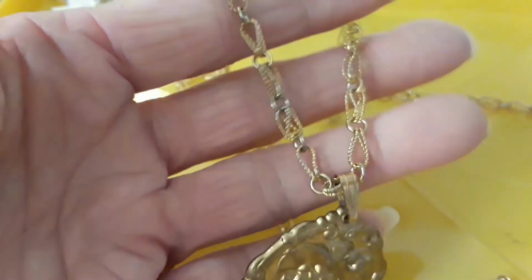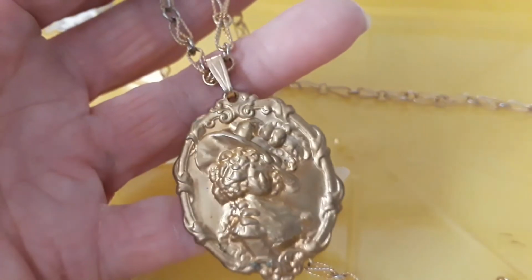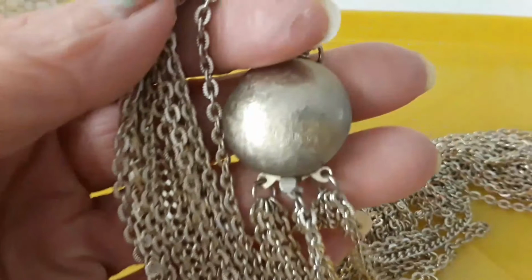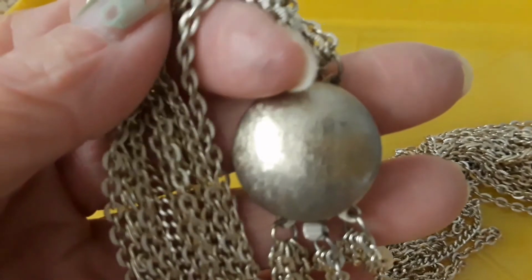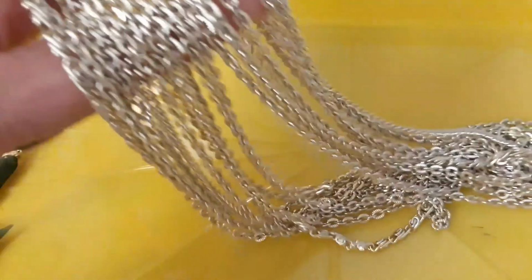Nice long chain. It's really nice. Repoussé. Okay. Now we have multi-strand. I think this is kind of old. And it has five or more strands.